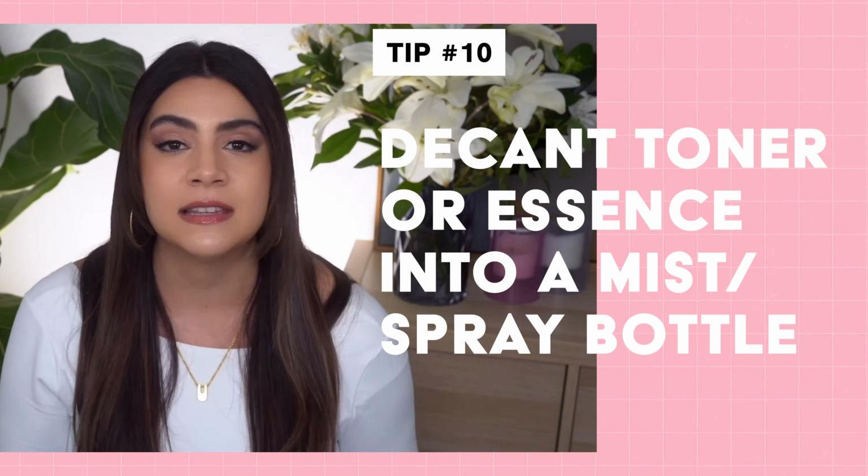Now, maybe you're somebody like me who loves their watery skincare products like toners and essences and shakes generous amounts out into their hand and just loves applying all that goodness, all that hydration to your face and your skin. And then 2 weeks later, you're like, why am I halfway through my toner bottle already? Maybe I'm using too much, but maybe it's really hard for me to pull back. I'm just shaking out way more than my skin could possibly absorb, but I just can't change this habit. If this sounds like you, I would actually suggest that you decant your toner or essence into a mist or spray bottle. You will be surprised at how much more your toner stretches out, how much more application you get out of a bottle when you're spraying it into a fine and even layer on your face.